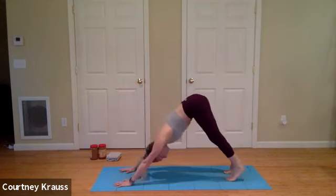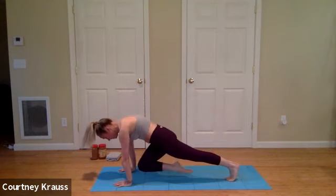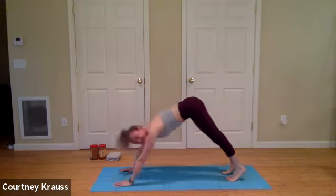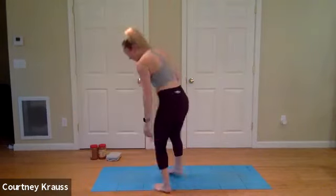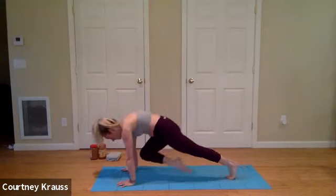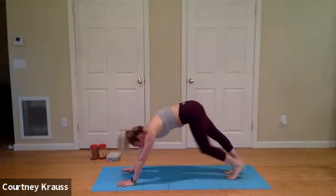Take it up and right knee, up and left knee, two more. Take it up, right knee in and up, left knee in. One more each side, up, right knee in and up, left knee in.